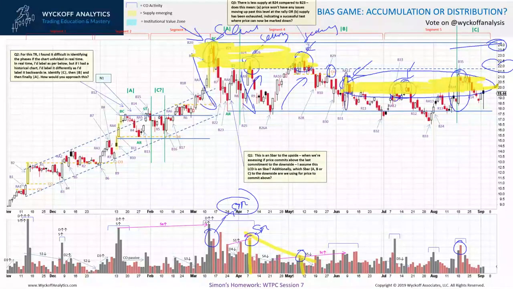So you would be thinking that every time the price tries to go up, it meets some kind of resistance. And just based on that resistance, where you know that there is some selling, you could make a determination for the bias. And obviously, you see the selling in the way the price behaves on those bars that Simon identified for us, and then how the volume signature also confirms the presence of supply.